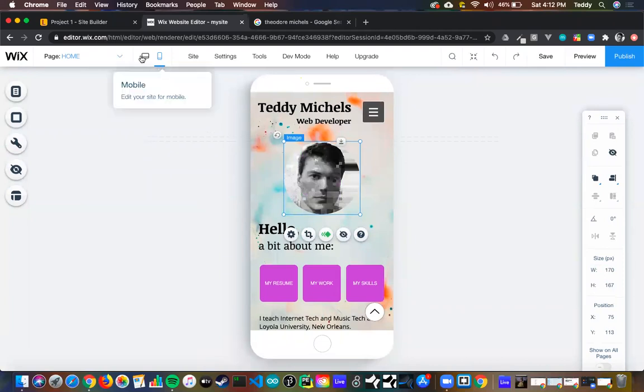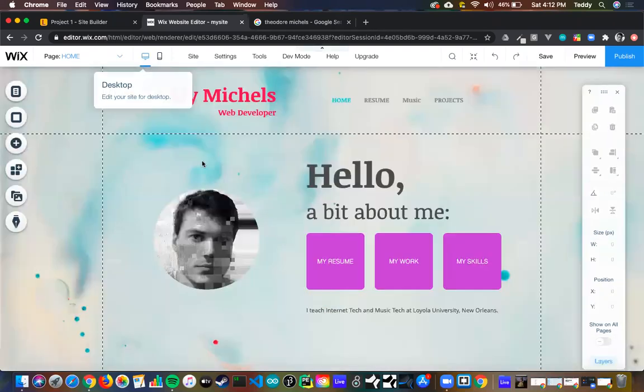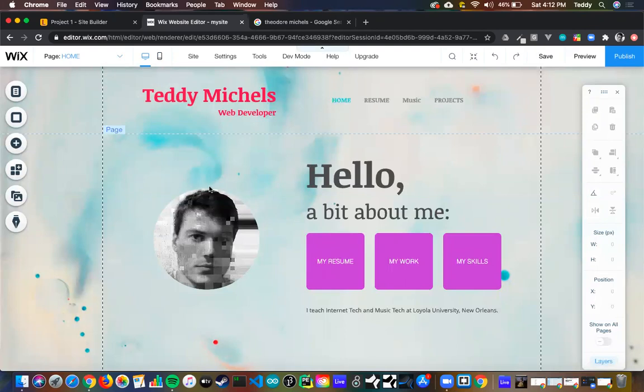Again, the flow for this is to work on the desktop version, to make sure the desktop version has all the stuff you need. And really, hand coding web development works in a similar way. Since your desktop version is usually going to have a lot more screen real estate, you can do a lot more with it. You can put a lot more stuff in.